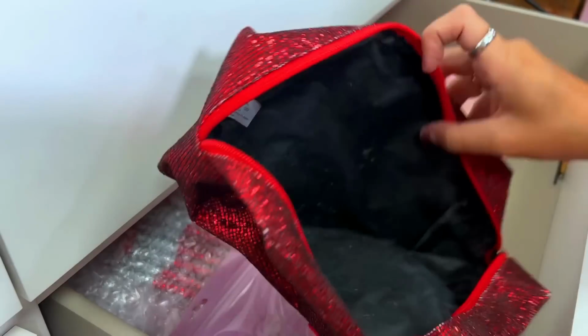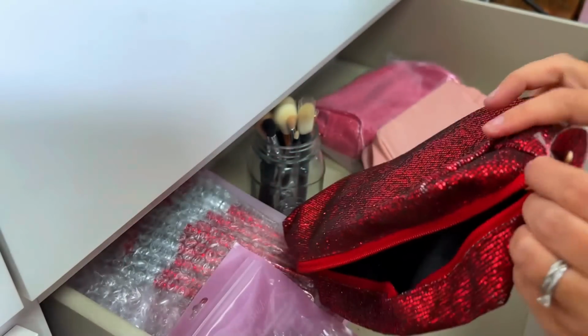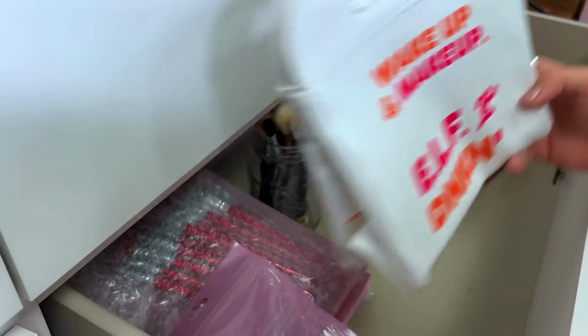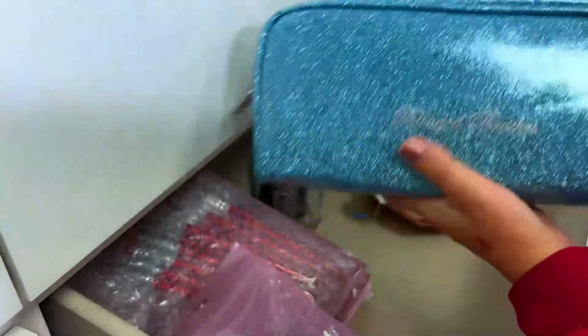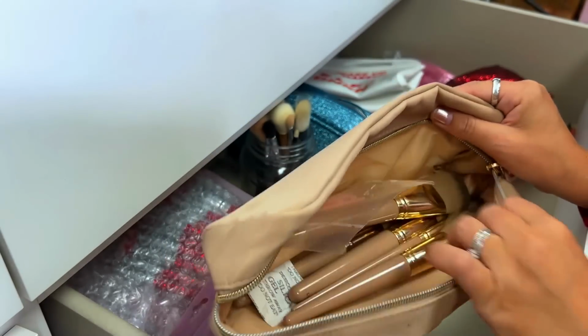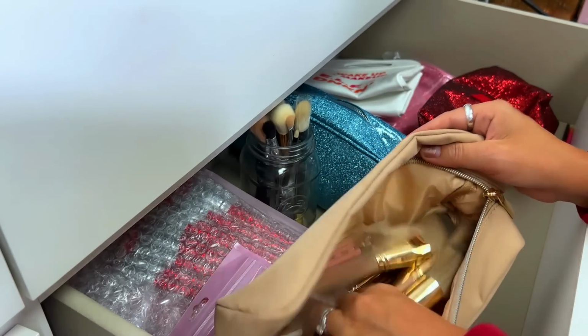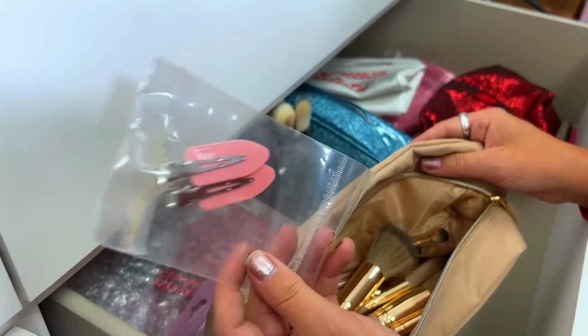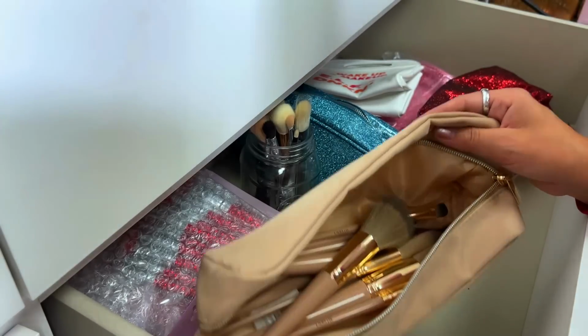I have my own makeup bag. I actually do use this. It's why she's pretty well loved. I'm going to definitely hold on to this. We have the e.l.f. x Duncan. Definitely have to hold on to this because it's super cute. We have my bling brush bag right here, the Icy Queen collection, holding on to that. We have my Laura Lee Los Angeles collection with all the brushes in here. I'm going to hold on to this, but it's good to know there's more clips in here because I actually need clips, so it's actually good to know.